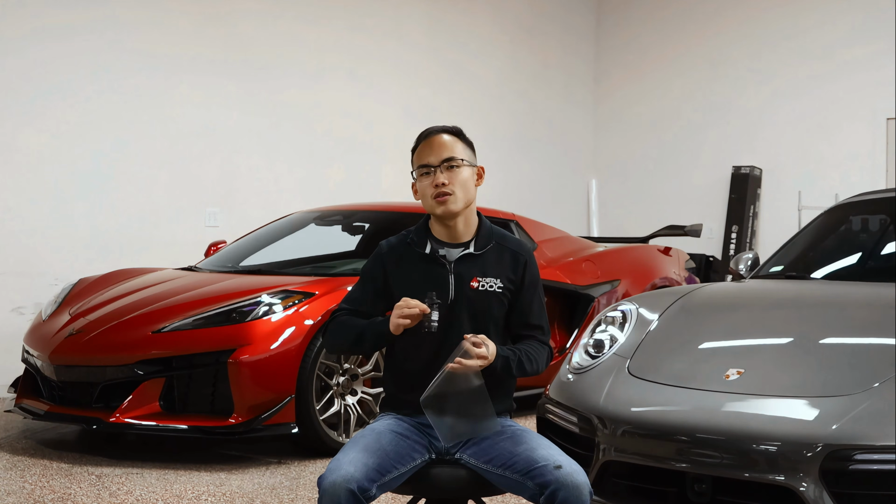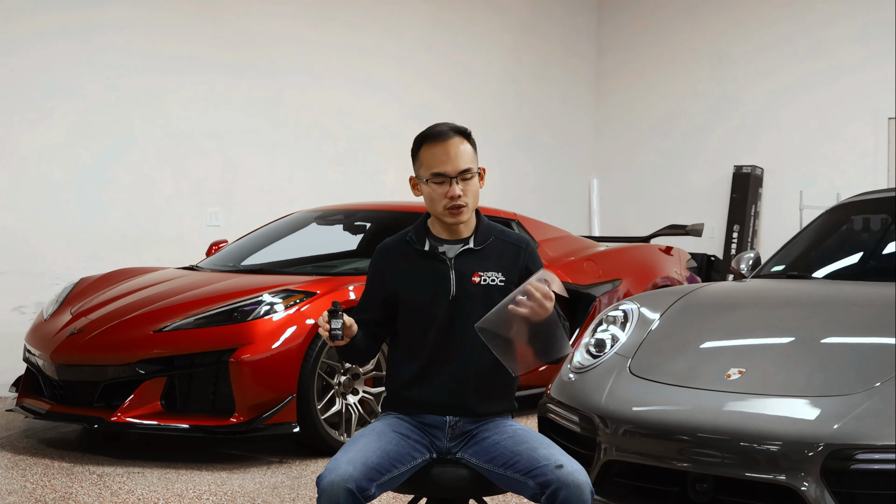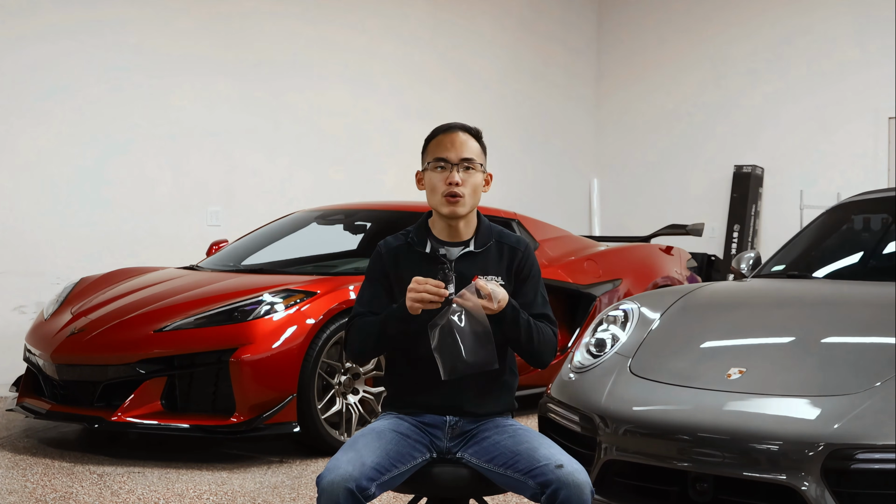But if you can't do full body PPF, I would recommend doing PPF on a lot of the high impact areas, maybe our track package, and then a level 3 ceramic coating package seems to be really popular, so you get protection from the rock chips and the debris in the high impact areas, and then a really nice coating. So it'd be super easy to wash, super easy to maintain, and everything will just stay cleaner for so much longer. So the answer is a mix of both is going to be best, paint protection film and ceramic coating.